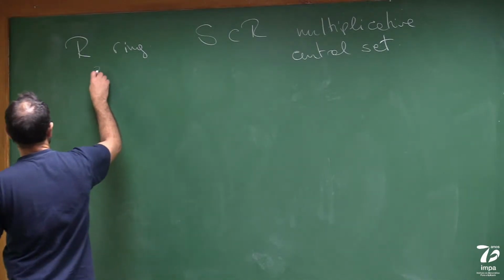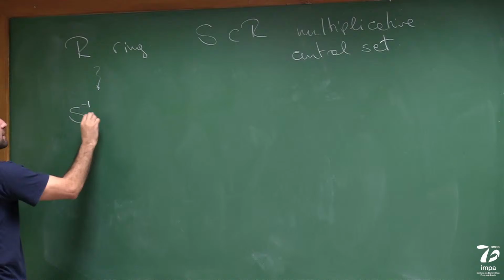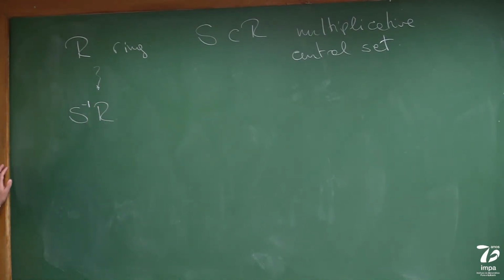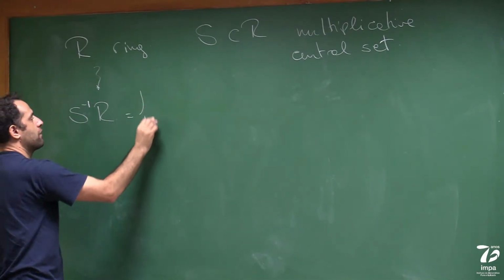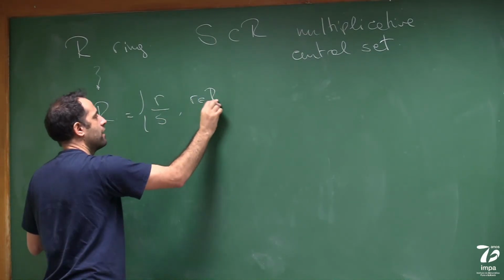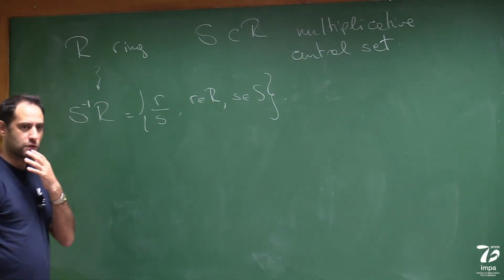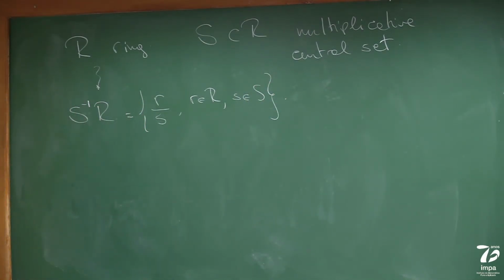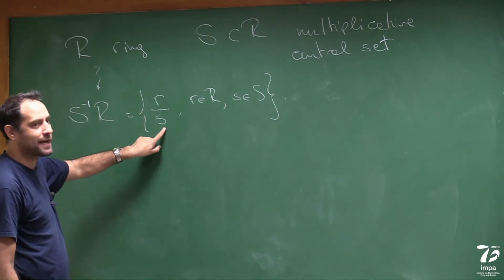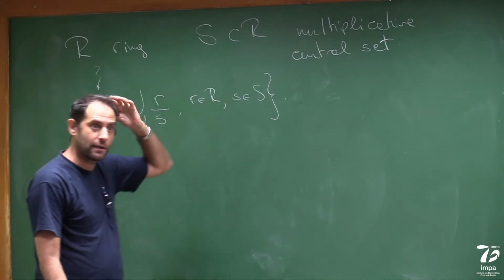So that it makes sense to talk about this ring where you invert every element from S in R. This is the ring of fractions of the form r/s, where r is in R and s is in S, with the usual structure. And I don't need to worry about which side I put this s on because S is central. It doesn't matter if this is s inverse times r or r times s inverse.